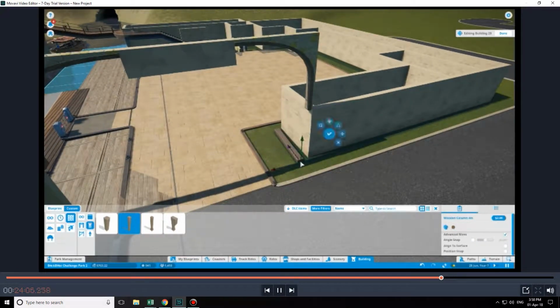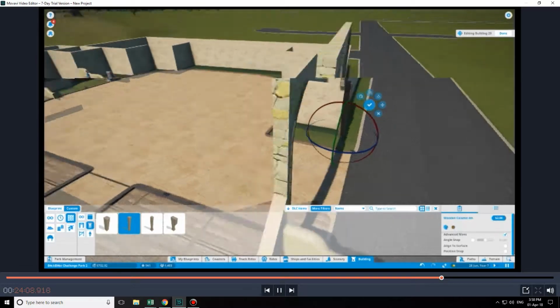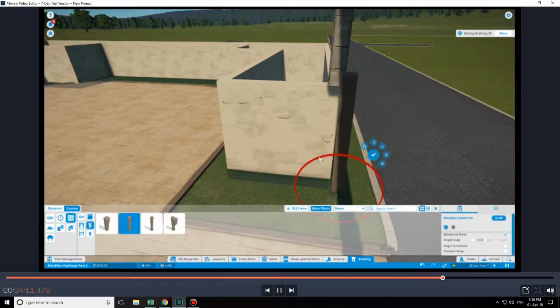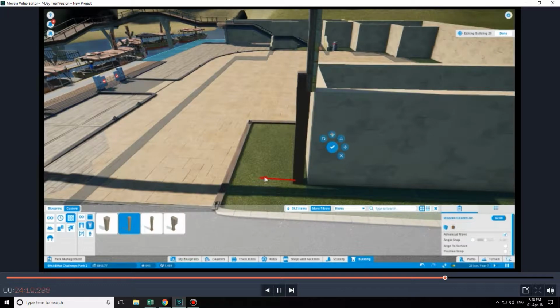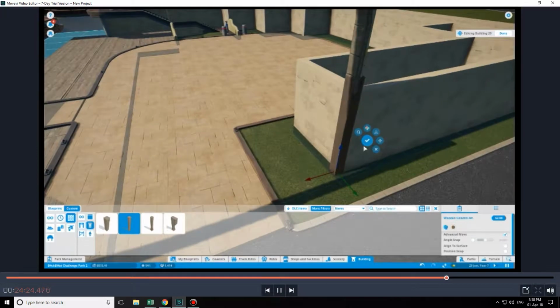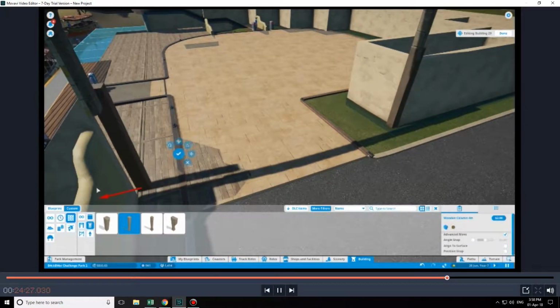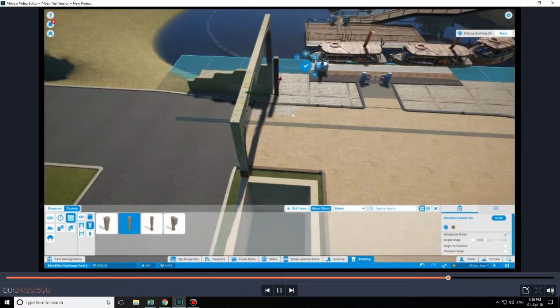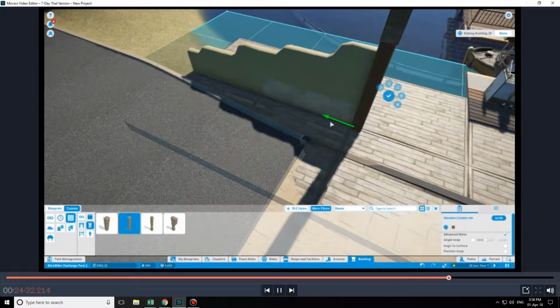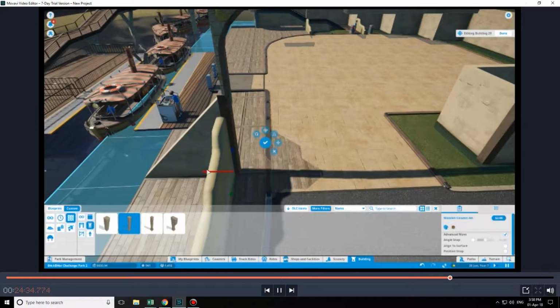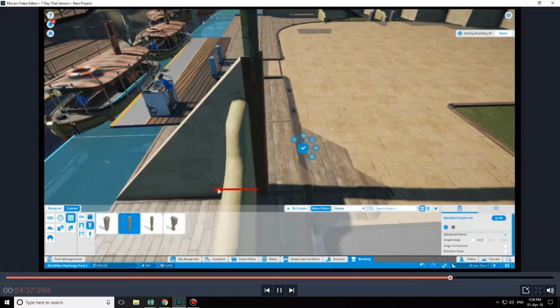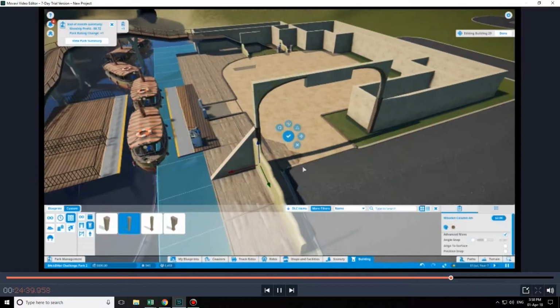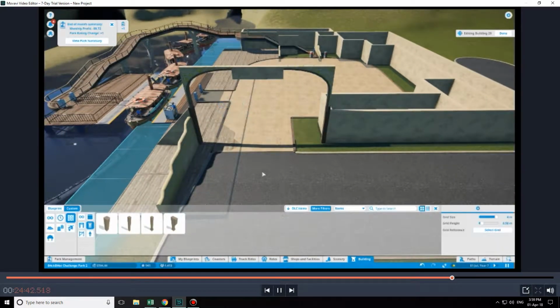So I decided to settle on these wooden pillars here, but for some reason they were coming as lying down pillars rather than standing up. They're more like railway sleepers, but they are actually building supports, so I don't quite know why they wanted to lie down rather than stand up. So I'm just using the fine tuning to put them in the right spot. And now the archway is supported.